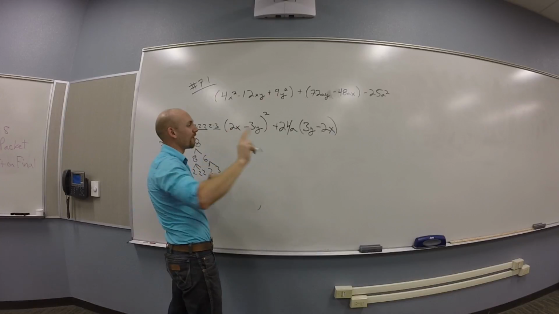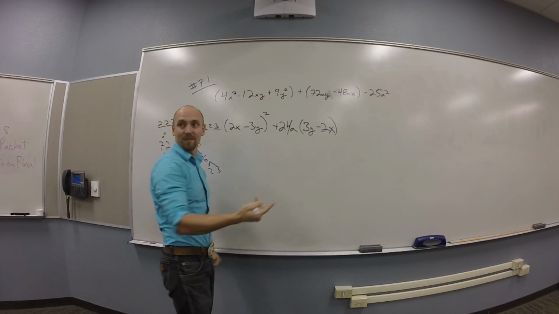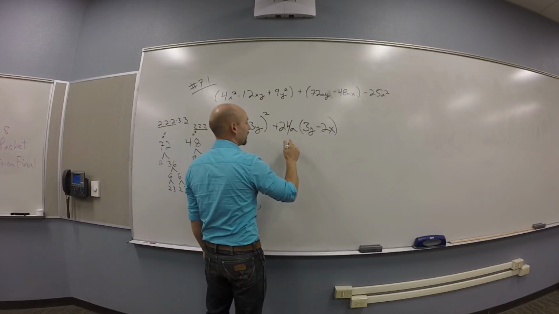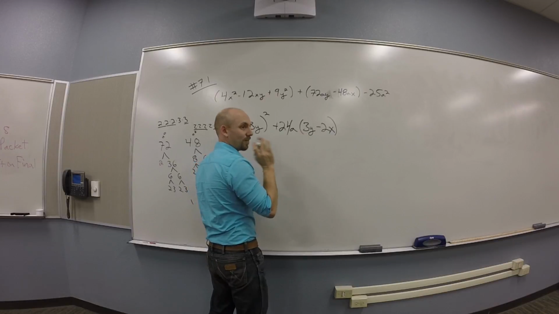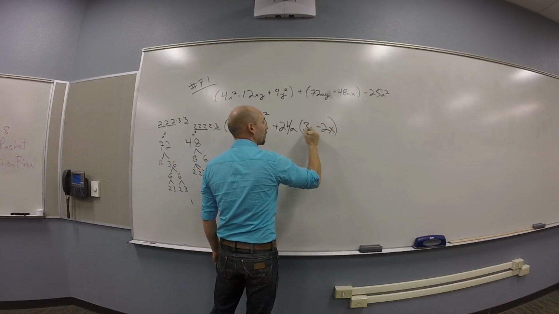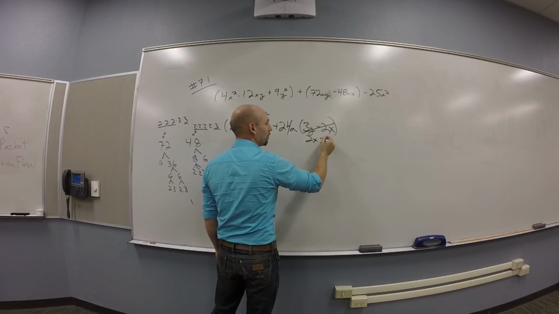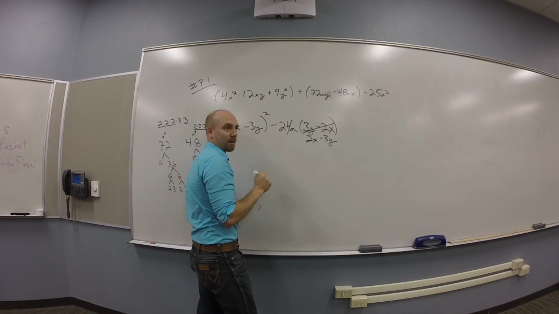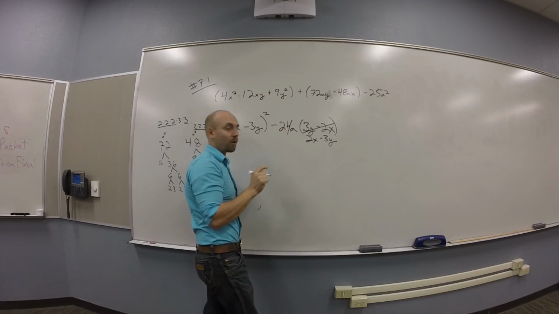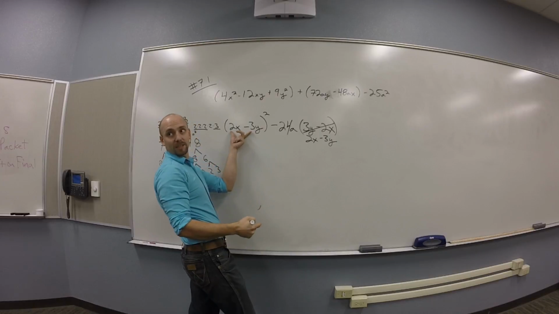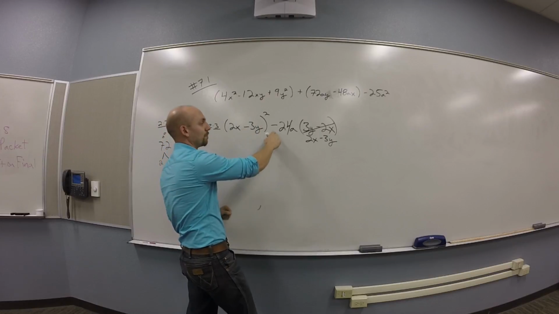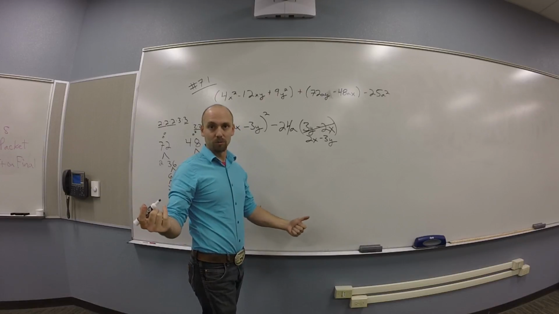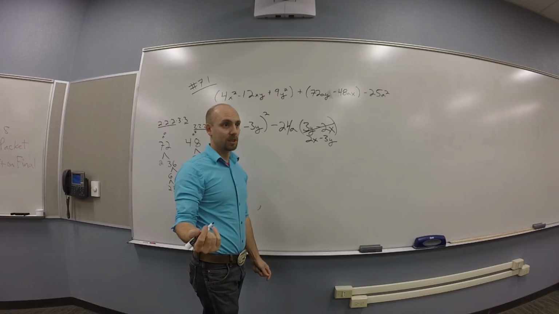Okay, so how do I flip the order? Can I just swap them? No, you have to switch the sign, don't you? They're subtracted, so I should switch the sign. So I'm going to replace this bit with 2x minus 3y, and it needs to be a minus 24a out here. So I wanted that order to switch so it would look like this. I flipped the order, but I had to flip the sign because I was doing subtraction. If I was just doing addition, I would just flip the order. Addition wouldn't care. You guys see that?